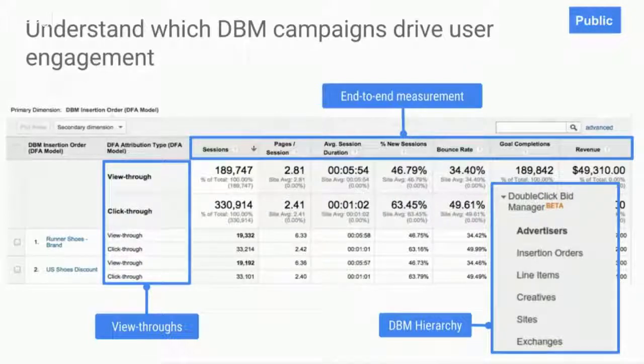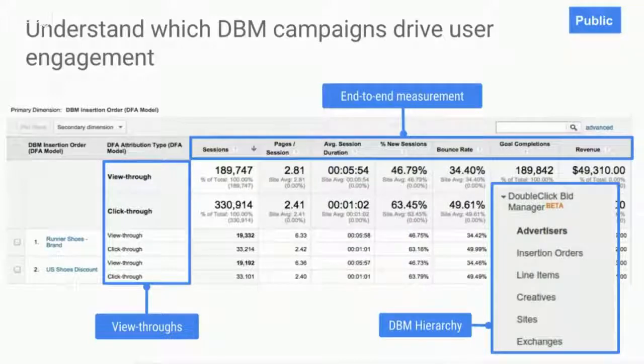Perfect. So for the first one, we've created a brand new section for DoubleClick Bid Manager. This will provide you the same native hierarchy that you're used to seeing in your Bid Manager system. And the benefit of that is you can translate the insights that you would see in your Bid Manager system and immediately apply them in Google Analytics.